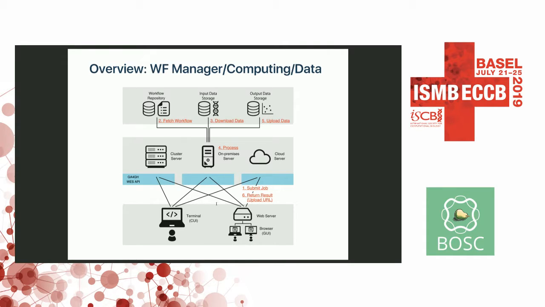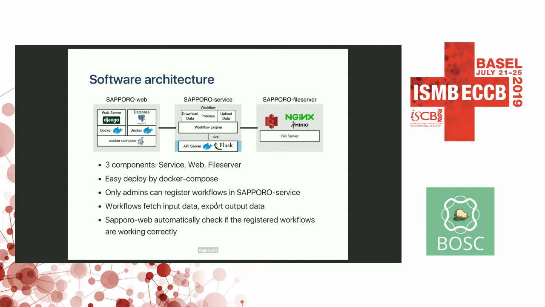The important thing is that the computing node will not store anything. The workload information is managed in the bottom, and the data is in the top. And this is the software architecture, and we use Docker Compose to deploy the system easily. Again, only administrators can register workloads in the SAPPORO service node in the middle. And the SAPPORO web node has a function that automatically checks if the registered workloads are working correctly.